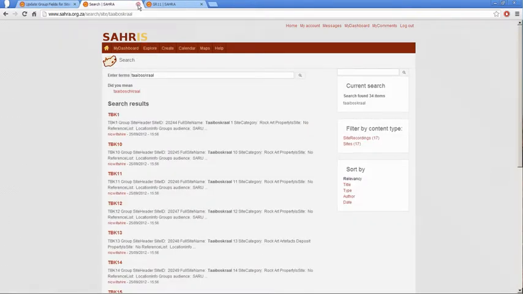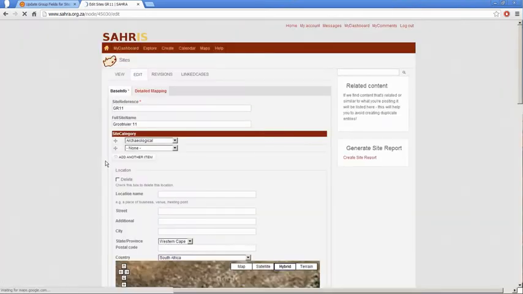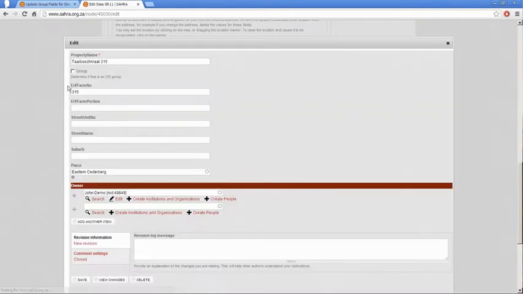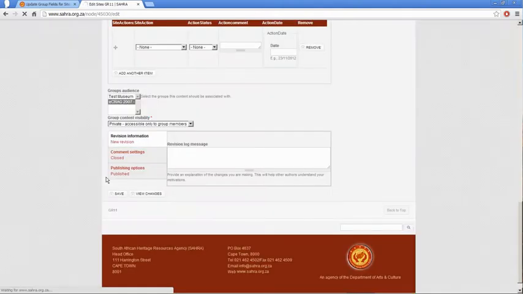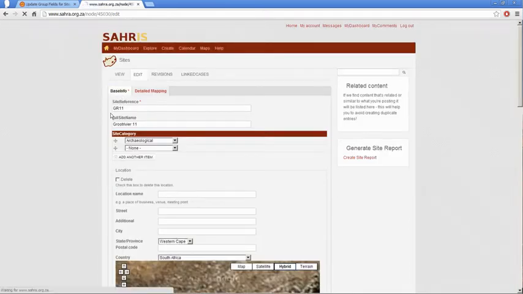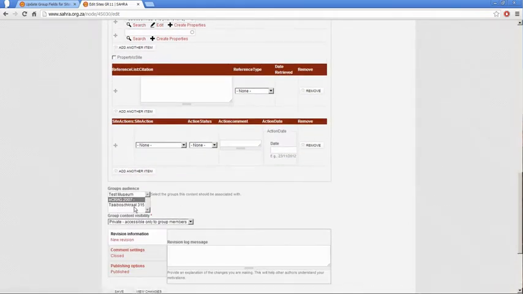While I'm searching for that, let's have a look at the property information again, because I've got a feeling I didn't tick the group tag. So let's just edit that property. I needed to tick group for this. That makes it an organic group. Hit save. And now I will see the audience, the property, appear if I refresh this. So let's refresh. Okay, now type or scroll 315 is also available to my audience list.